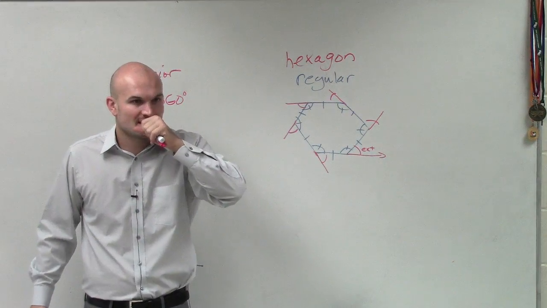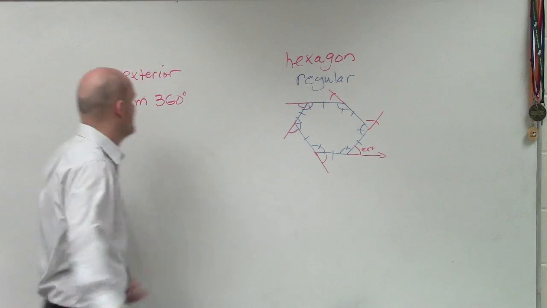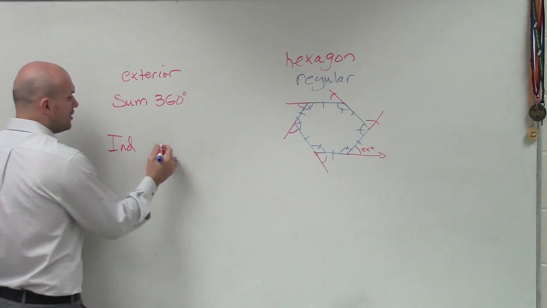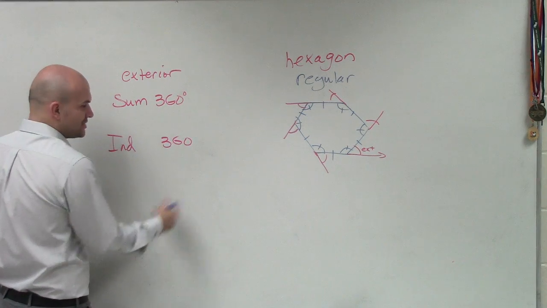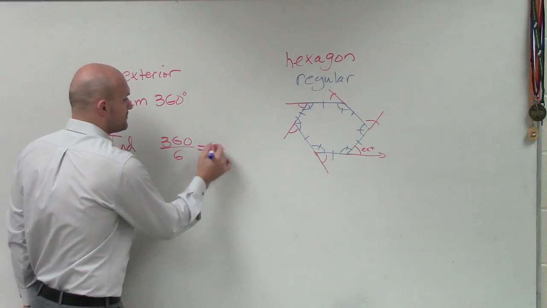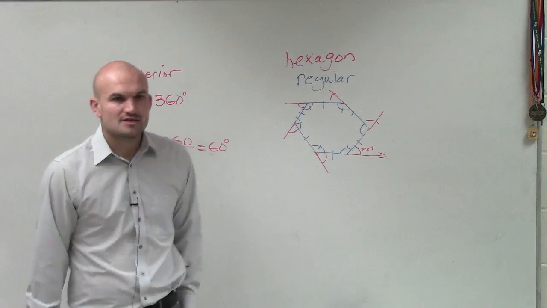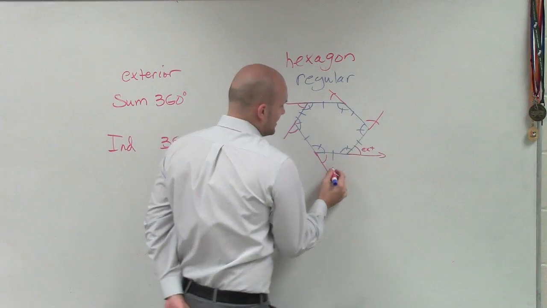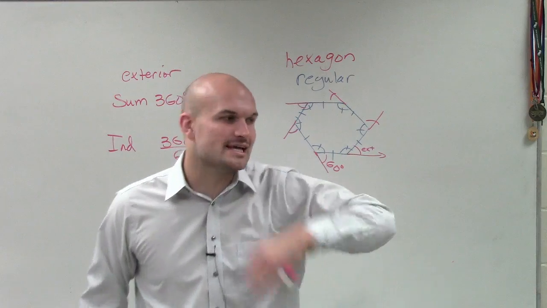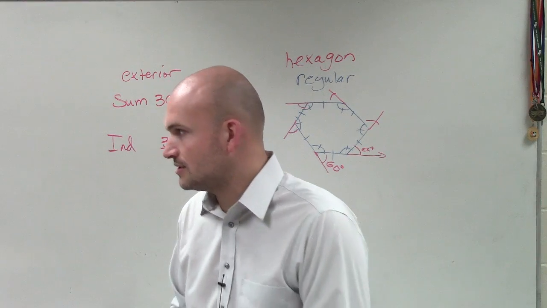Yes, Shane? Divide 360 by 6. So if I want to find one individual angle, I take the sum of exterior angles and I divide it by 6, and that's going to equal 60 degrees. So what that's telling us, ladies and gentlemen, is the measure of one of these exterior angles is 60 degrees, and that's equal for all the exterior angles.